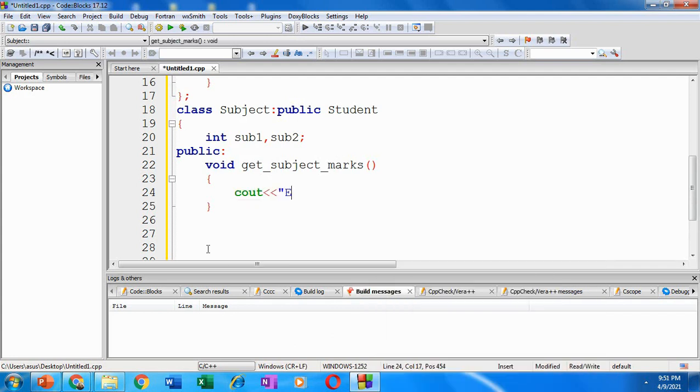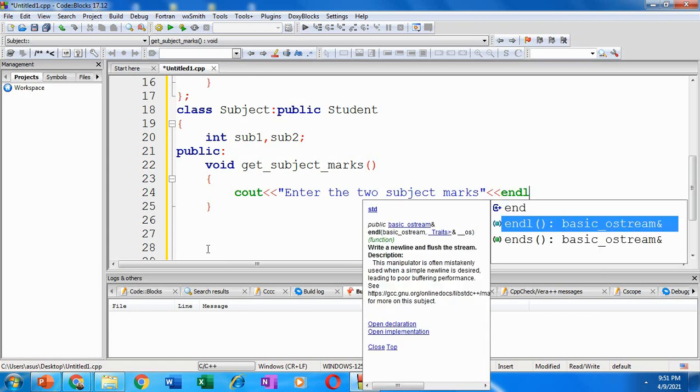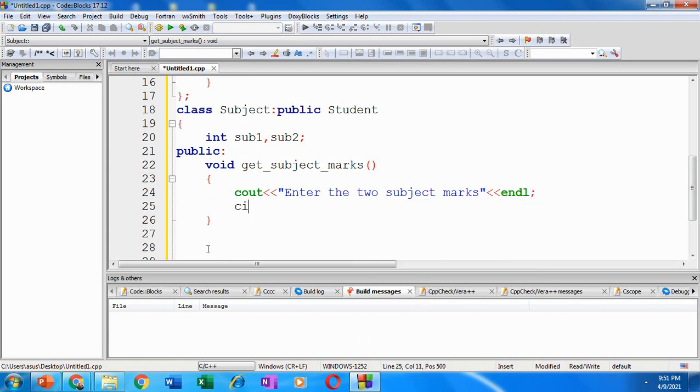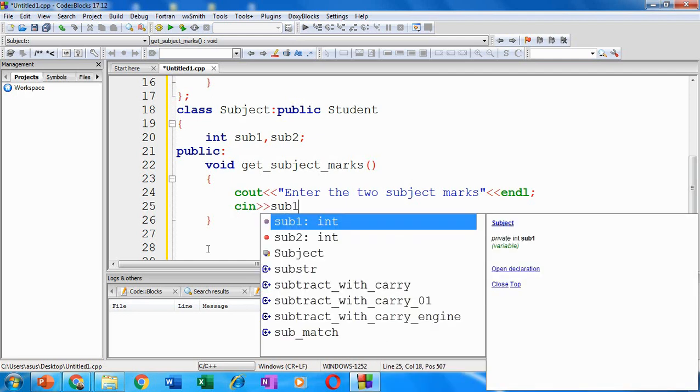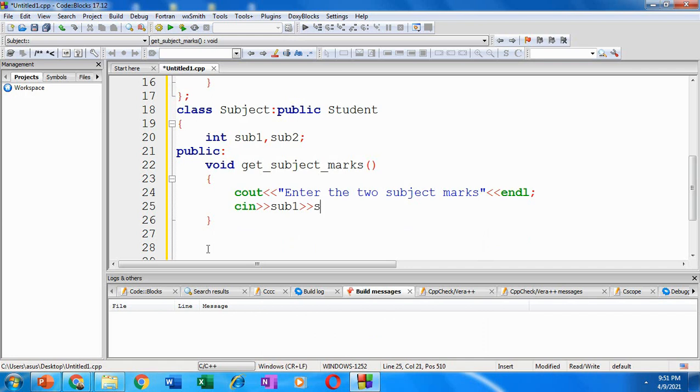Cout, enter the two subject marks, right? Now I'll use a cin statement to read the same, so sub1, then sub2.